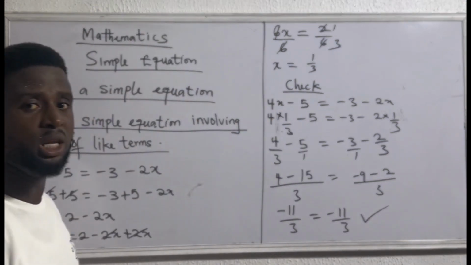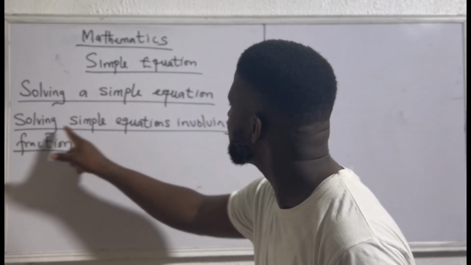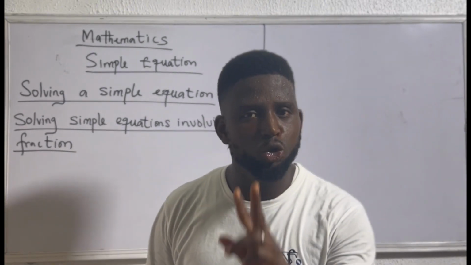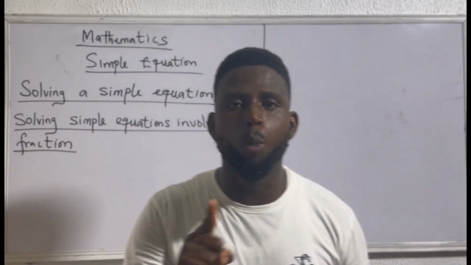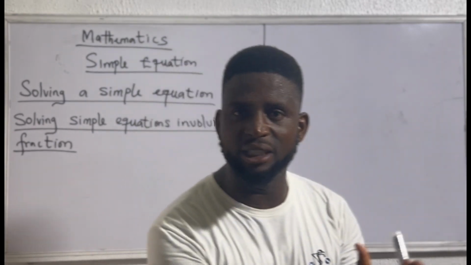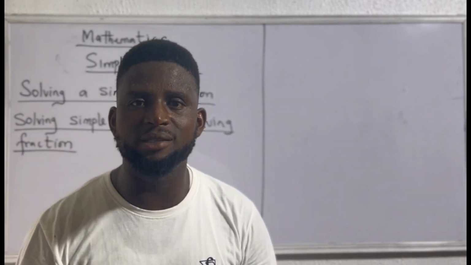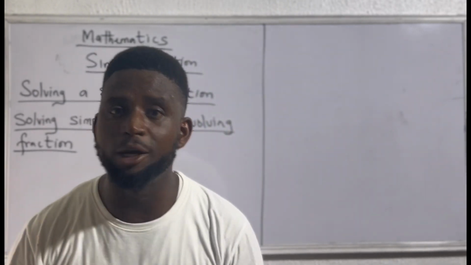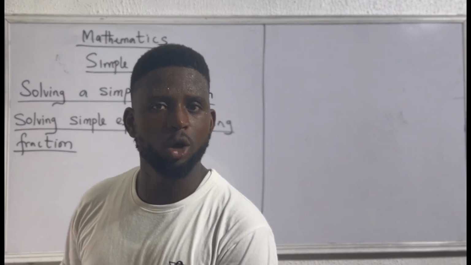So we are absolutely correct. So finally, before we end the class today, we're also going to be looking at solving simple equations involving fractions, right? So the first thing to do when you want to solve equations involving fractions is that you multiply all the terms by their LCM. So first, find the LCM of all the terms, then multiply all of them by the LCM. The next thing you do is you collect like terms, then you solve the equations just the way we would solve equations collecting like terms.